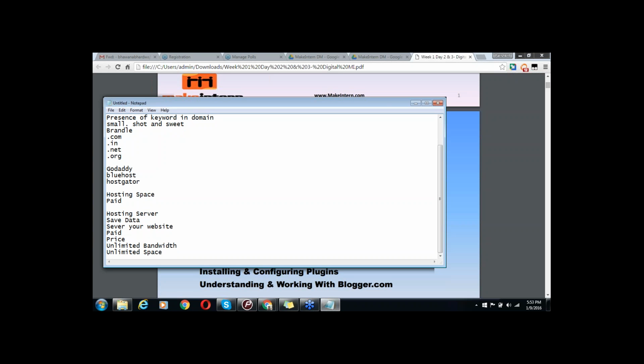the number of domains you want to attach with the same hosting space. Yeah, exactly, that you can also see in the features: how many domains you can host on the same hosting space, or how many databases you can create on the same hosting space, and what operating system the hosting server has, whether it is Windows or Linux. The recommended one is always to go for the Linux operating system in the hosting space. So you can keep these things in mind.